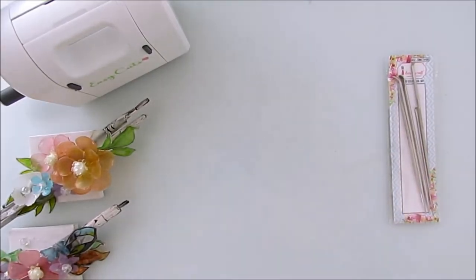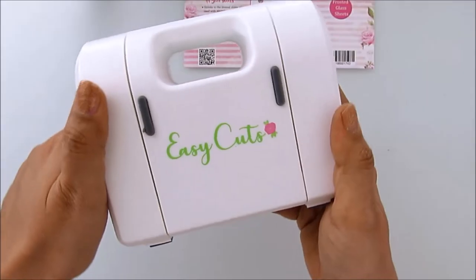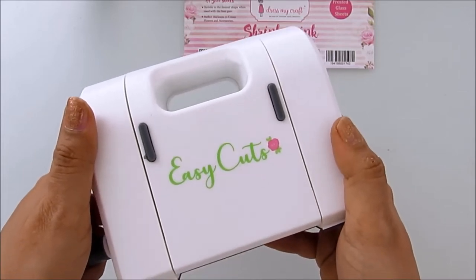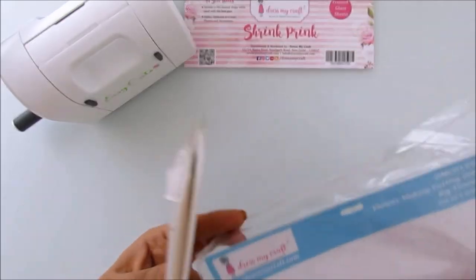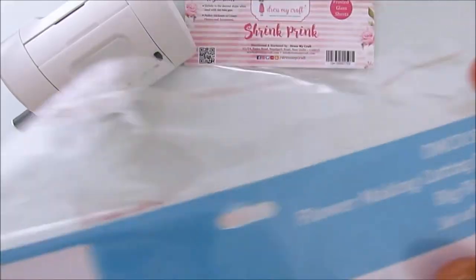So for the project today on hand, I had decided to create some mixed media embellishments using the Shrink Prink sheets, and also to create some flowers using the Dress My Craft flower making dies along with the Easy Cut die cut machine. Now, I narrowed down my choices to these three flower making dies. The first one being the big flower set that has five different sizes in a pack. The other one is the curved flower set die that has 12 dies in a pack. And the last but not the least is the create a flower set that has a total of 10 dies in a pack.